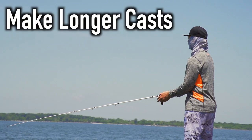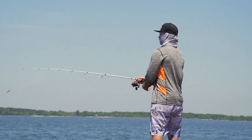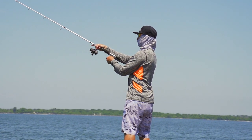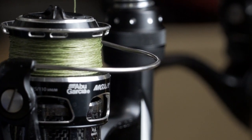Another great aspect with braid is you can cast it a mile. I know I can put 15-pound braid on my spinning rod. I know guys go all the way down to like 8-pound, and you can literally fire that, small baits, little jig heads, light finesse baits, and cast them a mile with that braid. So you're really increasing your distance of casting with the use of braid.